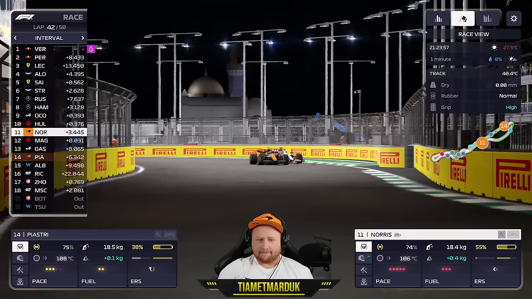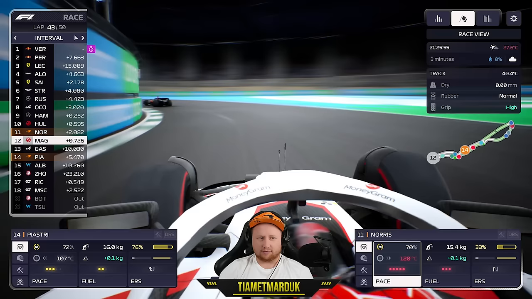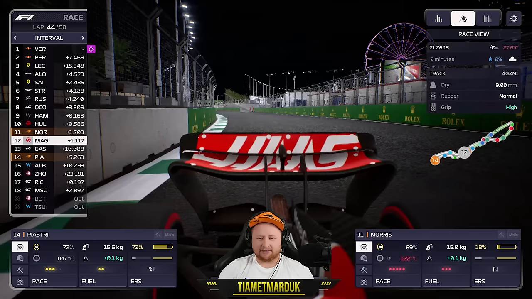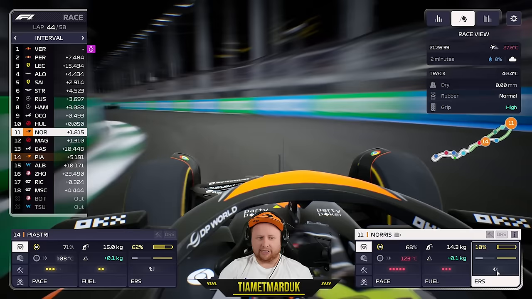Lovely stuff. Let's go. We got 73% tyres versus 69, 52, 68. We got better tyres. Let's use them. Last lap, 1 minute 30.0, 1.4 seconds quicker. We won't have battery this lap. Does Magnussen get the RS? Not this time. 1.7 seconds now. Go on deploy again.